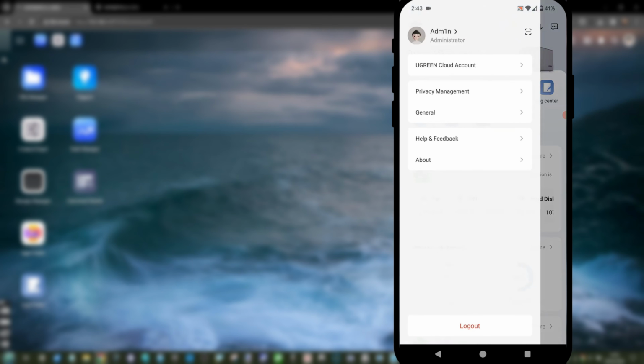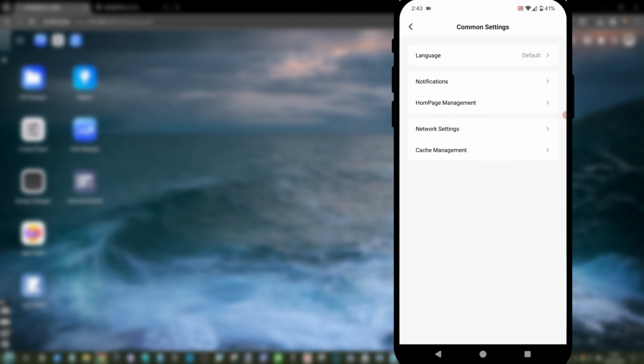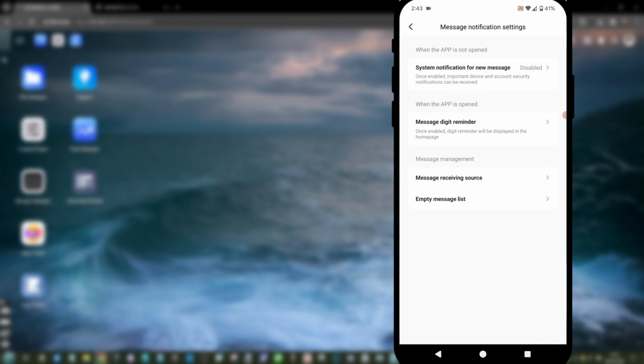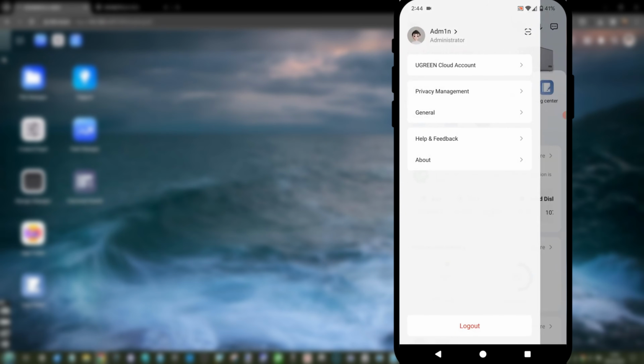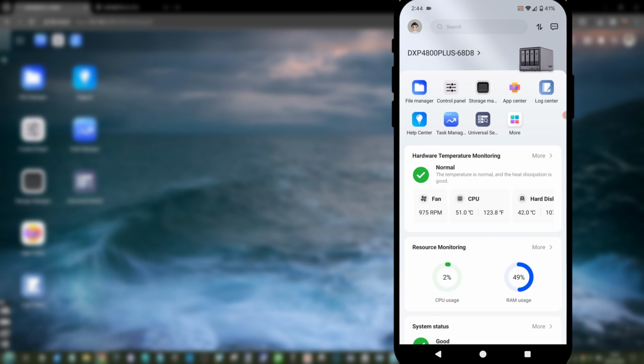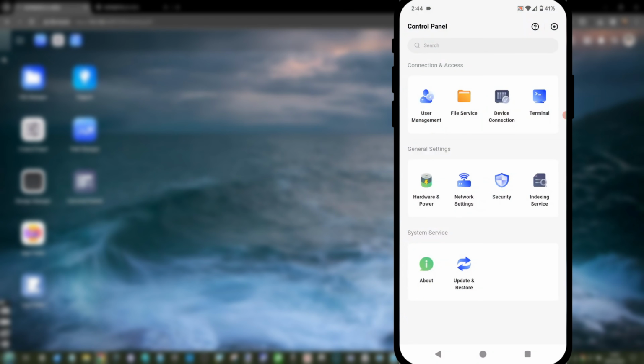If we go to the controls here at the top, for example, we can manage what we're doing here. We can choose, for example, when it comes to backing up, whether we're going to use Wi-Fi or cellular data. We can change notification rules, what we can hear, what we can't, whether we want this application and indeed this user to get notifications and alerts and warnings from the system. And on top of that, when we go back into the range of apps and services, there is pretty much nothing we can't do here compared with the desktop. We go into the control panel. The layout is pretty much identical with the same level of options.